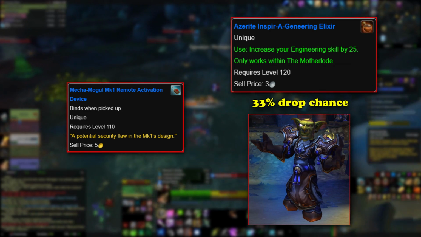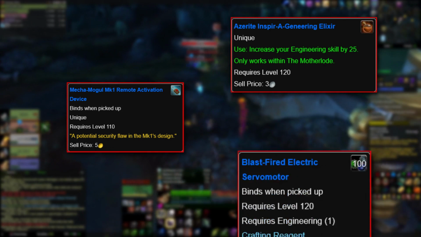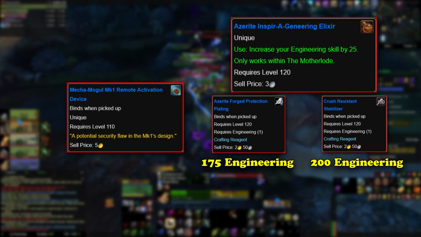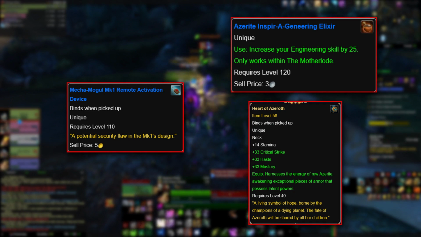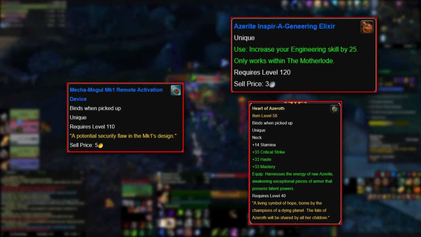However, the buff from this elixir also allows the player a higher chance to salvage the salvaged items, including, best of all, the blast-fired electric servo motors from the mechanical mobs of the instance. The plating drops around 175 engineering, the stabilizer at around 200, and the servo motors at 225. Players must also have their Heart of Azeroth equipped to loot this item, as the necklace is what's increasing the power of your goggles in order to give you the engineering required to loot the items.